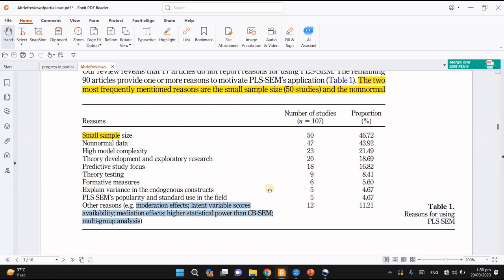Although this software has high power compared with CB-SEM, in SmartPLS-4 the CB-SEM feature has also been introduced. Now you can analyze your data with the help of VB-SEM or with the help of CB-SEM. So literally, we can say that there is no need to use CB-SEM software because the same technique is also available in this software.